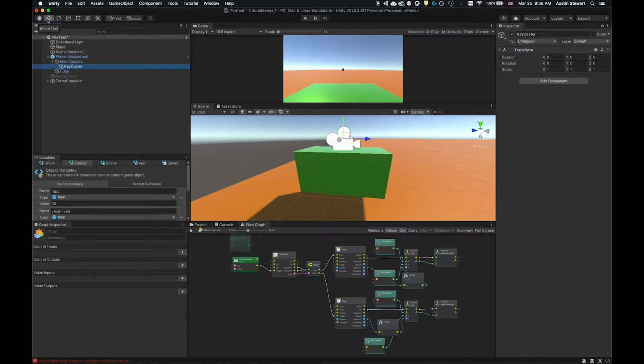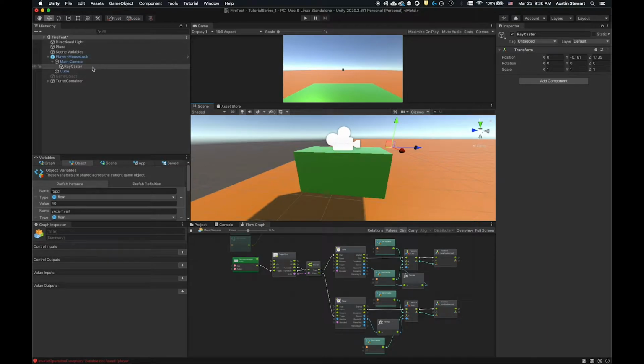And let's select our Move tool, and then let's make sure that our Raycaster is zeroed. It is. And I'm just going to pull this forward a little bit in front of our object. And I'm actually going to bring it down a touch as well. You can imagine, if your character had a firearm, you would probably want to raycast from the tip of the barrel. That would be where you would want that raycaster. In our case, it doesn't really matter as long as it's somewhat close to our object.